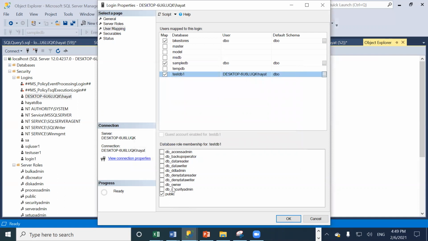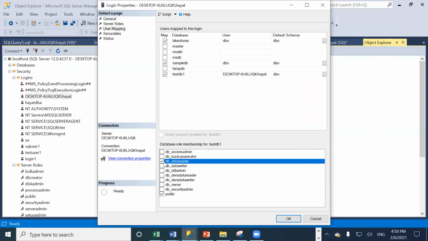So we can restrict privileges. For example, for the test DB1 user, we can make him a member and allow him to create databases, or we can make him db owner. If we want to give this user read-only access, meaning he can connect to the database and read information only, he cannot change or write.